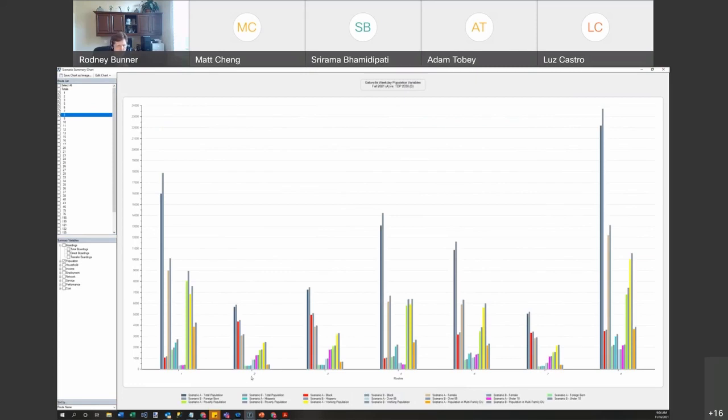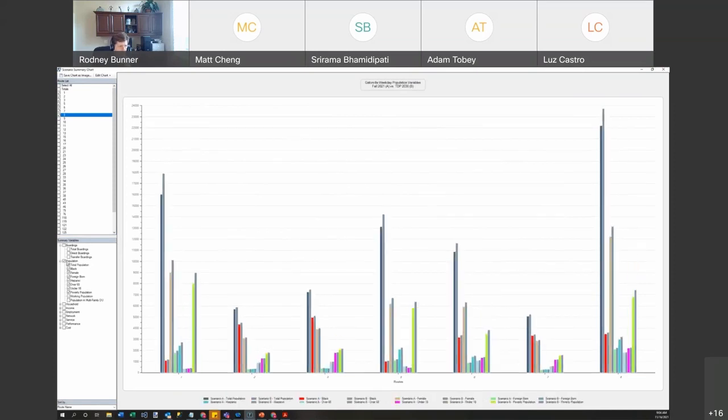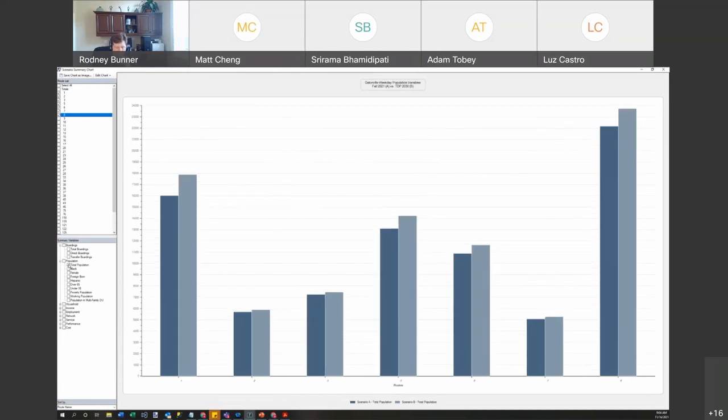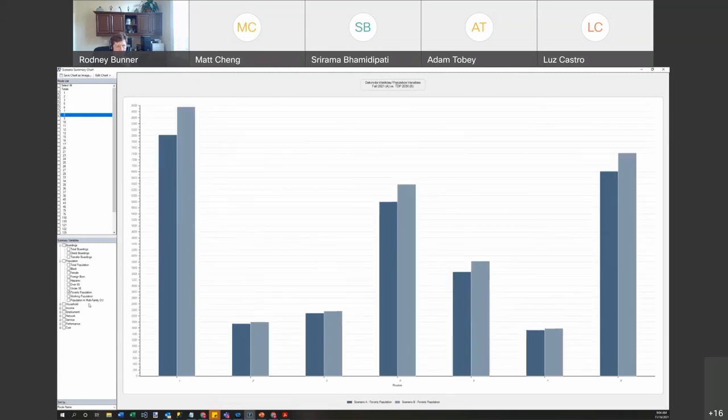So here are the population variables within this comparative analysis. If I just want to see individual ones, I uncheck them, and I'll just show total population. Now, if I want to see some other, like poverty population, here's where I have the deltas for the routes that I have selected. As you can see, this is very interactive.